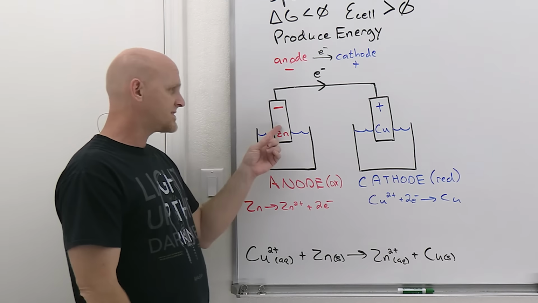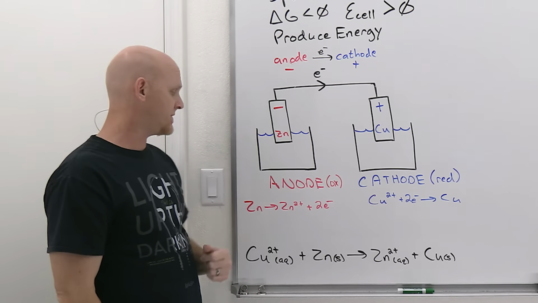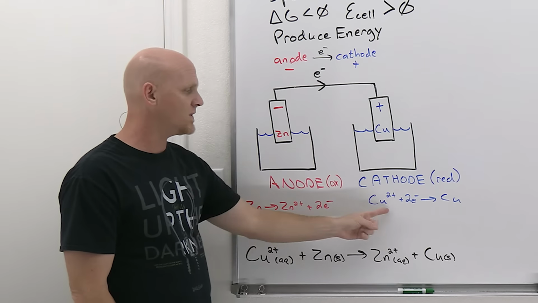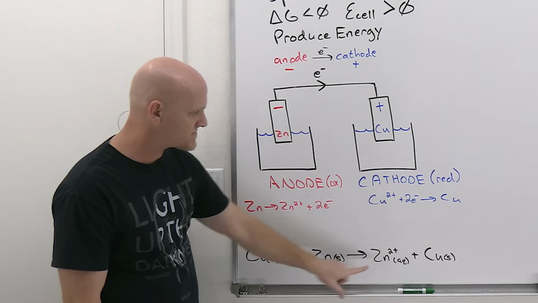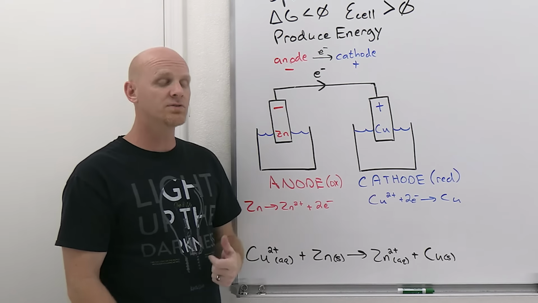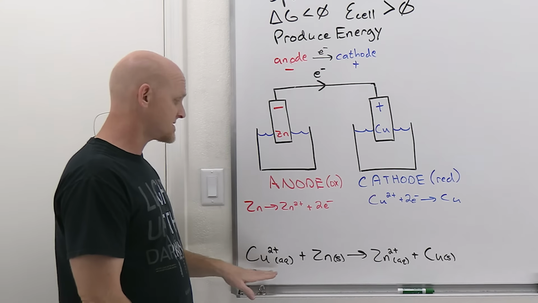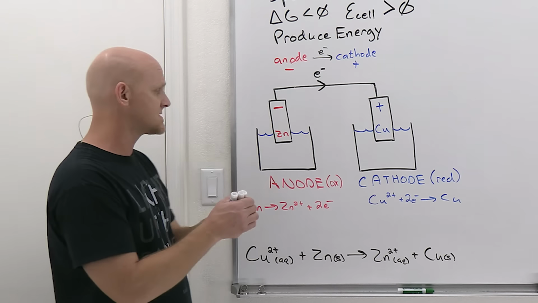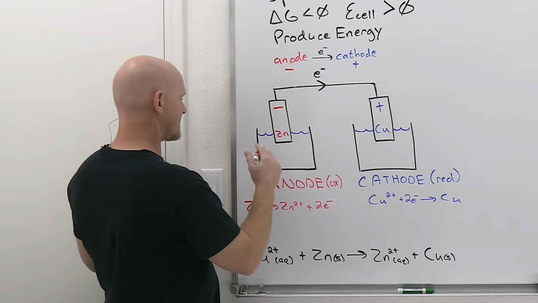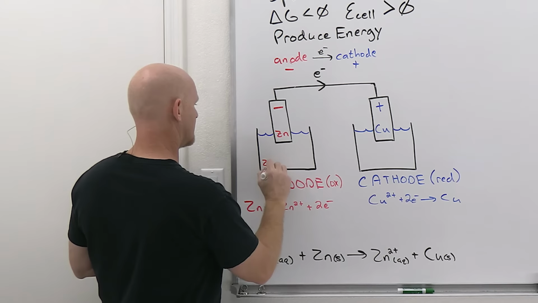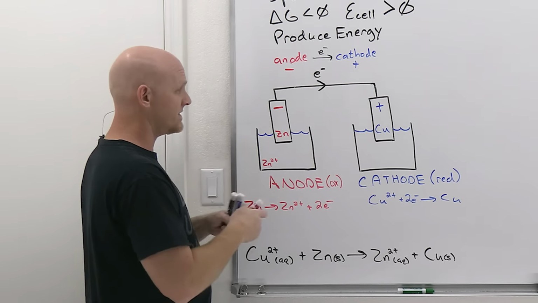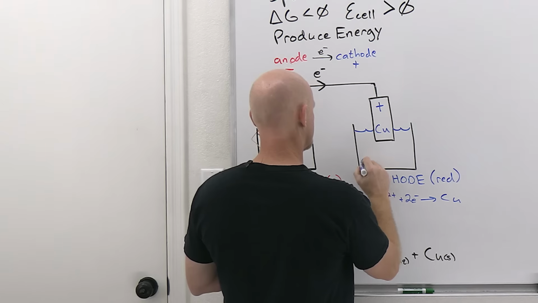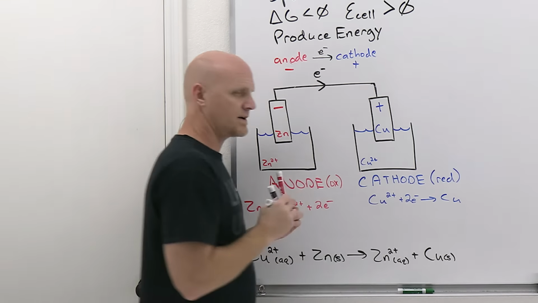Now, while you have the solid metals as the electrodes, you typically then have to put the corresponding aqueous ions, in this case copper 2+ ions or zinc 2+ ions, dissolved in the solution around it. So under standard conditions, these concentrations would both be 1 molar. They'd already therefore be in the solutions. So if we diagram this out in standard conditions, we're going to have some zinc 2+ down here. We're going to have some copper 2+ down here.